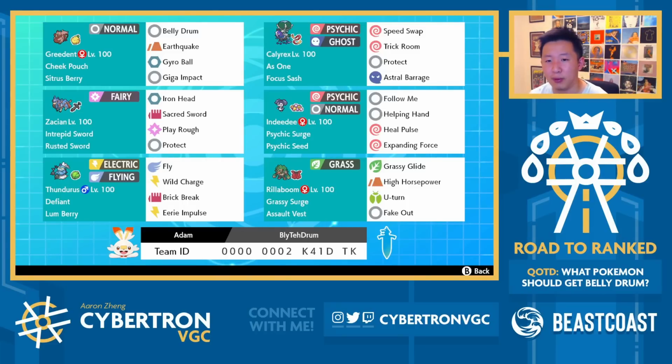To surround the team, you've got AV Rillaboom, you've got standard Zacian here. It's bulky, so keep that in mind. You've got Indeedee with the Heal Pulse. Heal Pulse is actually really nice with Greedent because with passive leads, you can just go Follow Me or Heal Pulse immediately as you Belly Drum if you are going up against something like Unnerve Calyrex, right? Or just Calyrex in general, I should say.